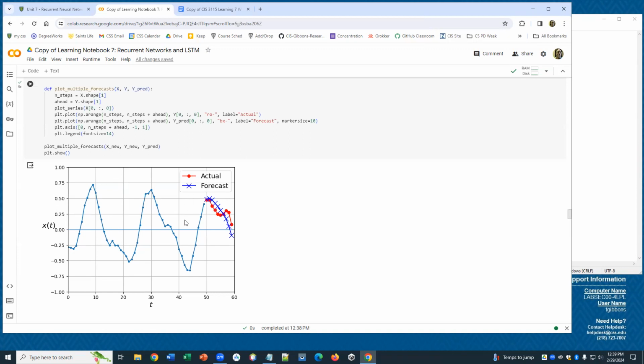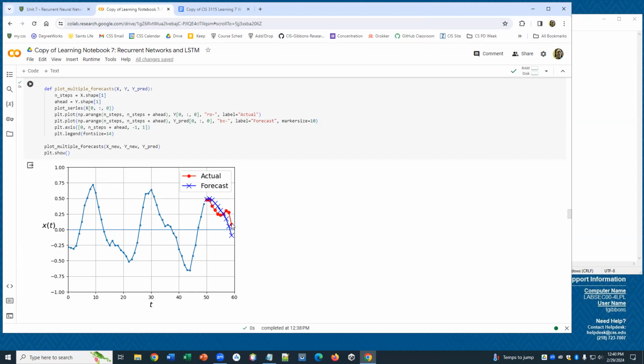So the actuals are in red, and the forecast here is in blue. You can see it does a pretty good job of trying to forecast this. At least it gets the general trend: we go up and we go down, we go up and we go down, we go up, and we should be going down now.